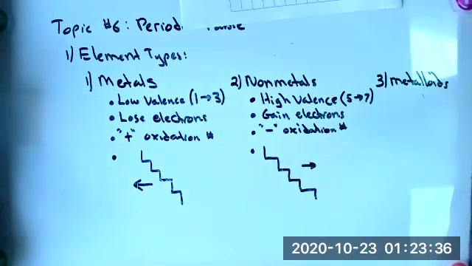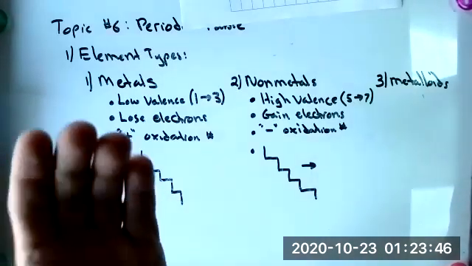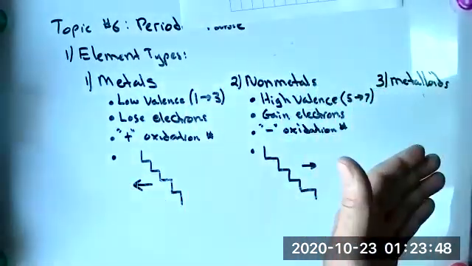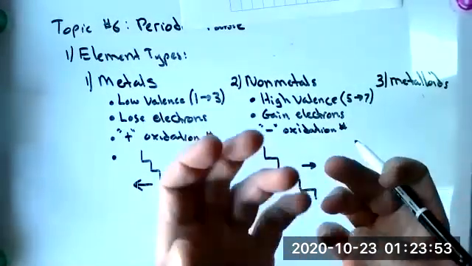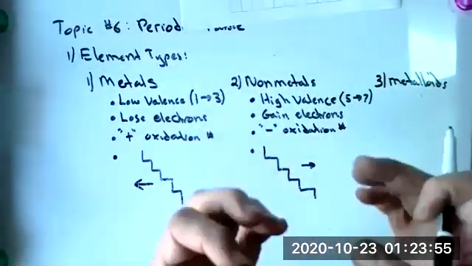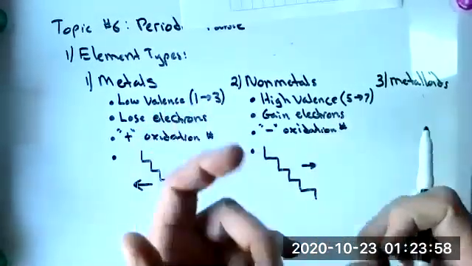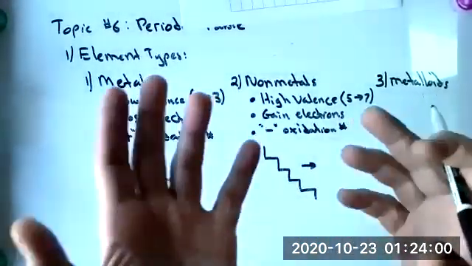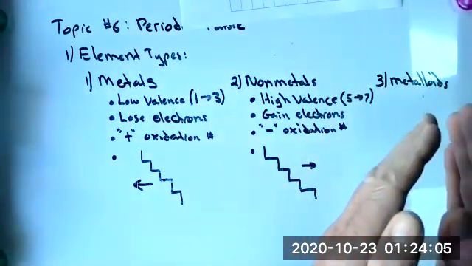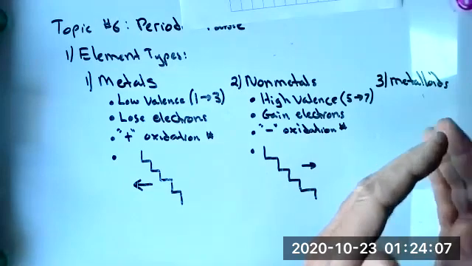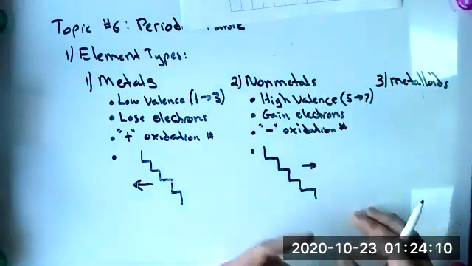They're really weird. Yes, I wish we were in person learning chemistry, because what I usually do in person with my students, I pass around samples of metals, nonmetals, and metalloids that you guys can hold in your hand. You can feel them. I have you hit them with a hammer. I have you apply electricity to them. I have you guys put them in acid. You know, we do a bunch of tests, and you can see the difference. But this being a virtual class, it's really difficult to see and experience that. I'm sorry, but that's what we would do.